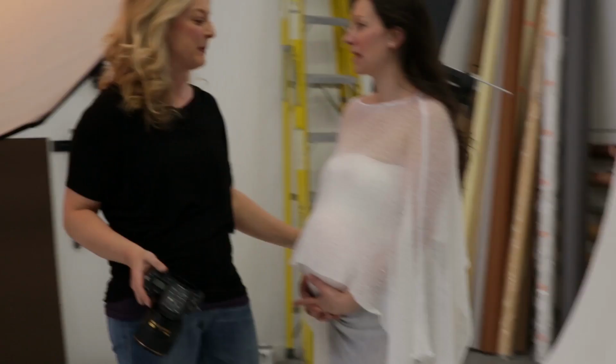So, and this is just another look. It's another way to make it look more spectacular. We're going to do one more thing. We're going to shoot it in high key. Literally, all I'm going to do is fire up my background lights to full power, and that'll make the background go completely white, which will give it a very ethereal look. So let's do that.